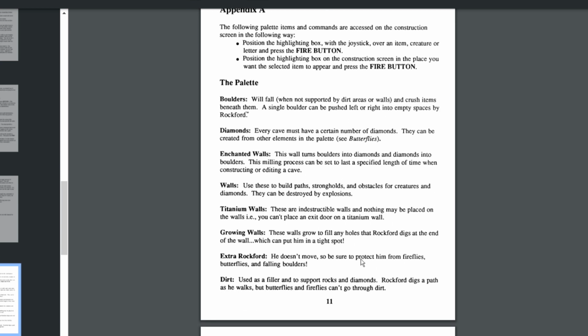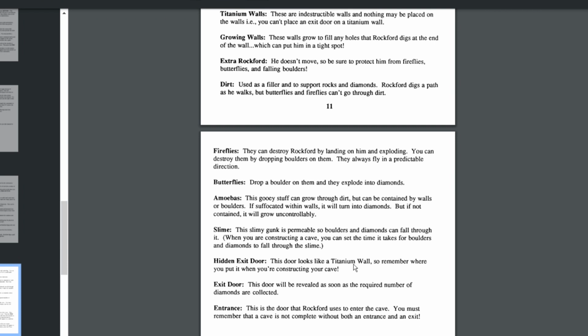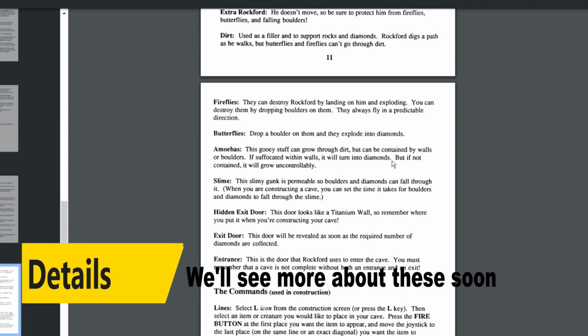You have boulders which fall. You have diamonds which you're trying to pick up. You have enchanted walls. You have regular walls. You have titanium walls. You have growing walls. You have extra Rockfords you can pick up. You have dirt that you can clean up. You have fireflies and butterflies. You have amoebas. You have slime. And you have hidden exit door, entrance. Okay, so that's your palette of objects.